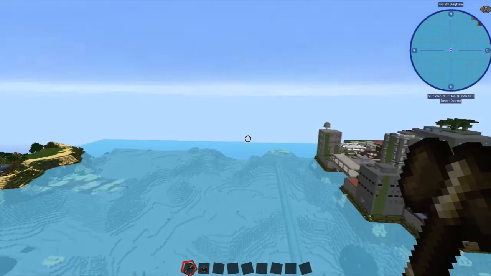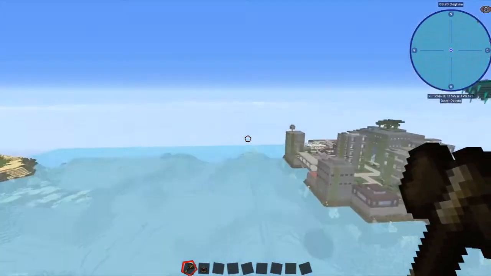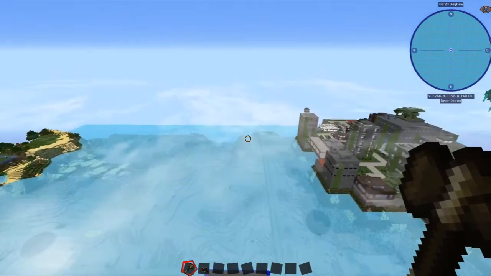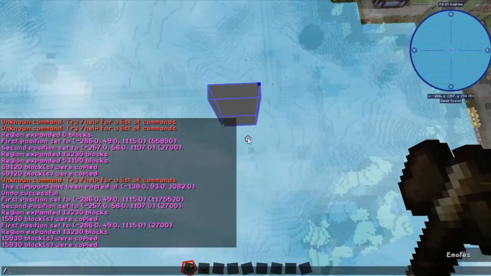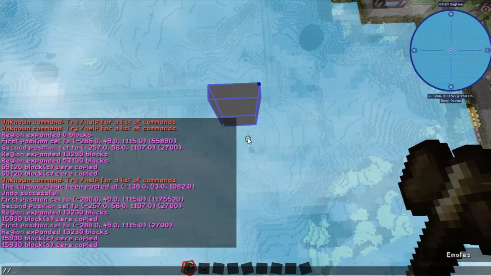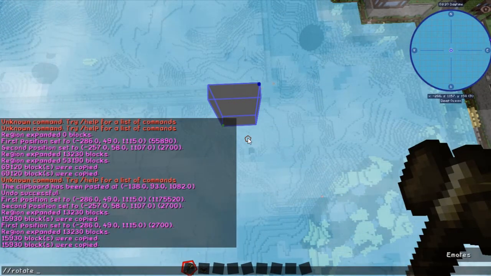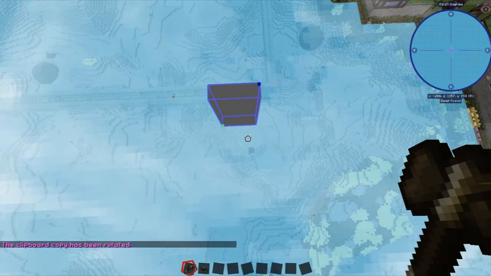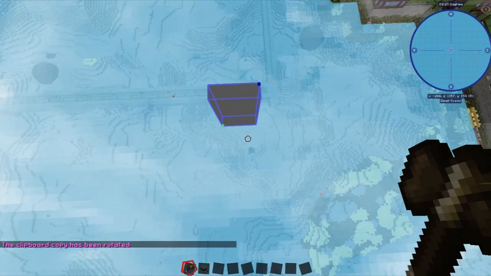Not too high, but not too low. Actually, we'll probably go a little higher than that. Probably about here. We need to cover off the bedrock level, basically. What we need to do is flip it around on itself, because when you place it in, for some reason, it also works backwards. So, rotate 180, which will change the clipboard, or what we have copied, around 180.